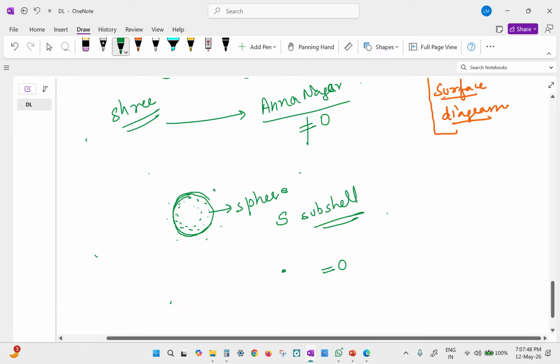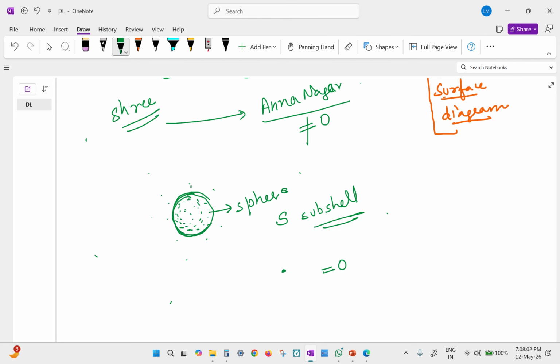Yes, it can be outside. But where are you most likely to be found? Inside this region. So I'm drawing maybe a shell-like structure around this. On paper, it looks like a circle to encase the region where the probability of finding you is more. If that looks like a sphere, it is S. If it looks like a dumbbell, it is P. Got it?